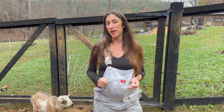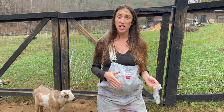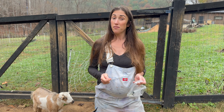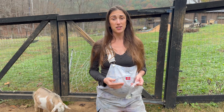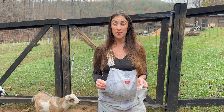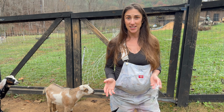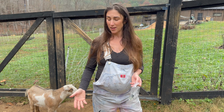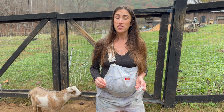But if your goat is showing any signs of illness or what is considered anemia, which you can check by looking at their FAMACHA, their inner eyelid color, which we'll do a video on that as well, then it's very likely that you need to get a fecal test done by a vet to determine what's going on. There's so many different types of parasites, and different dewormers are specific to different parasites. And you do not want to run into parasite resistance, which is using the inappropriate dewormer for the parasite when you don't know if they have it or not. So when in doubt, whenever you have a problem with the goat, make sure that you're running fecal tests.